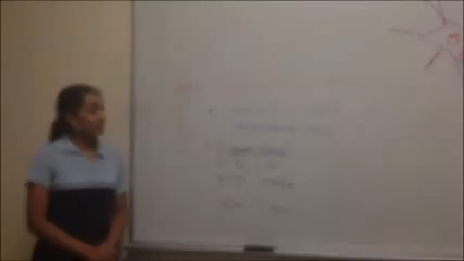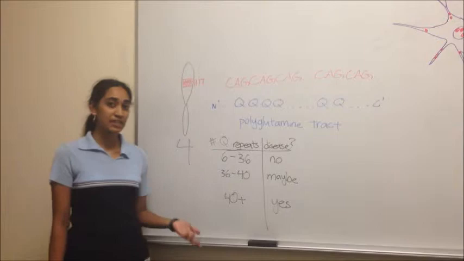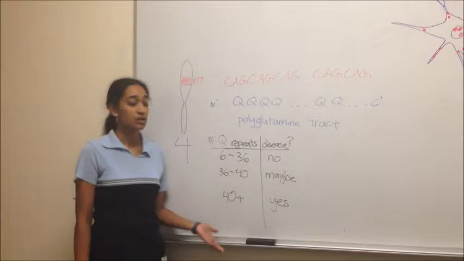The Huntington gene is located on the P arm of human chromosome 4. The part of this gene that causes the disease phenotype is the number of CAG repeats. When translated, this becomes the polyglutamine tract. The number of repeats an individual has will determine their likelihood of getting this disease. More than 40 really increases the likelihood.